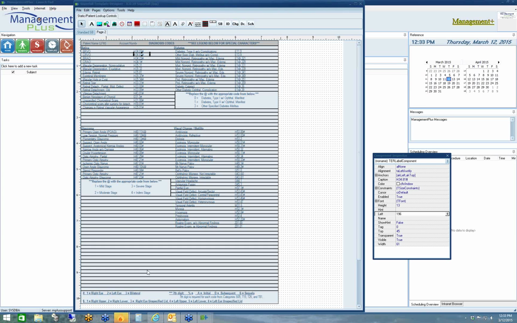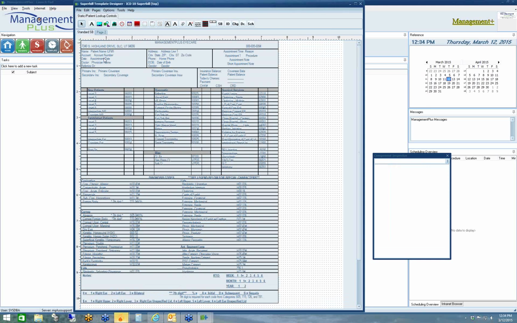That's a kind of a glance at how those ICD-10 codes are going to work. Some of these, it's the same thing as the procedure codes. We know there will be other codes that need to be added, and that is why there is space in here. That's why we have the extra lines for you to go in and add labels, to add the codes that are specific to your office, the ones that you use most, because this is not all of them by any stretch of the imagination. I'm sure we all wish they were, but they're not. So that's why we want you to know how to add those codes.